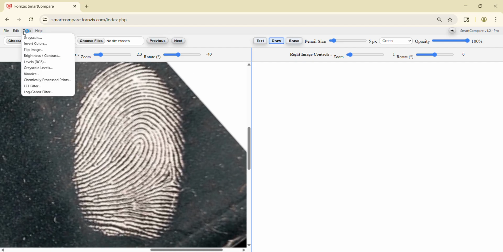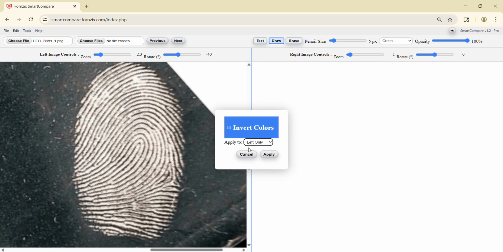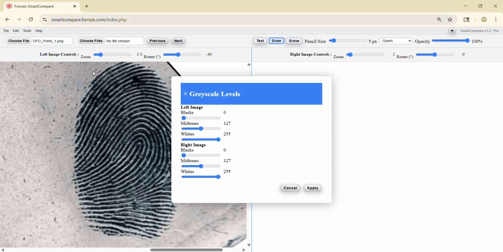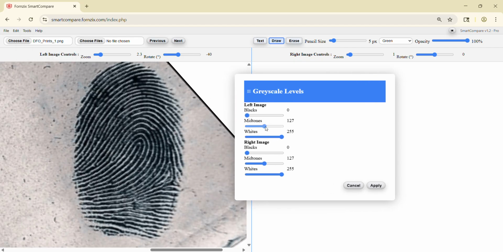At this point, with a simple click of a button, I can go to Invert Colors. Click on that. I'm going to apply it to the left-hand side only. As soon as I hit apply, it inverts the colors. And now I've got black ridges on a white background. I can go up again, now start playing around with my grayscale levels.